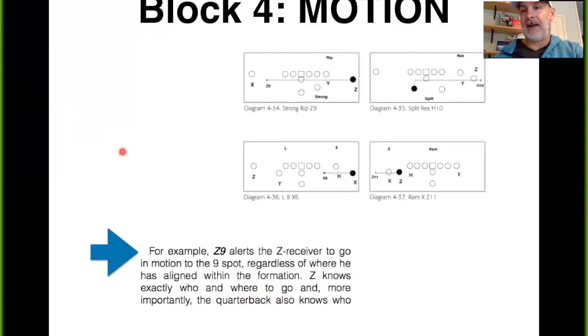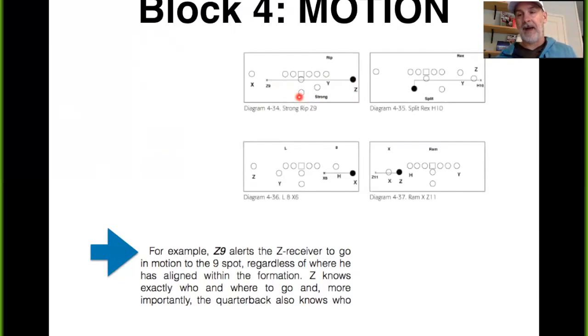So I love the way that Coverdale and Robinson talk about it. They say in a perfect world, you as a coach are trying to communicate who you want to go in motion, when do you want him to go in motion, where do you want the ball to be snapped as the motion ends. So in the perfect world, hey, Joe, let's say Z's Joe. Joe, go across the formation and get the ball and the quarterback snap the football halfway between the end man on the line and the widest receiver. That'd be the perfect world. That's unreasonable. So this is Z9. What player, Joe, where do you go and when does it snap?